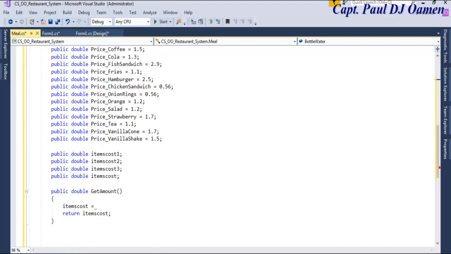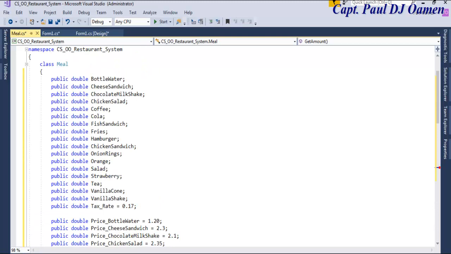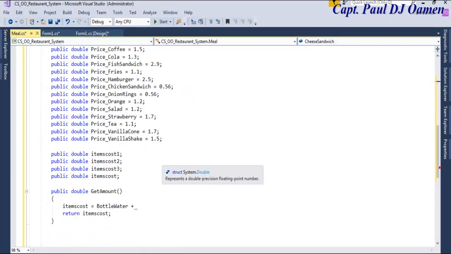Okay, water plus, we'll need just 4 of those, sandwich, this cheese sandwich. So let's speed that up.